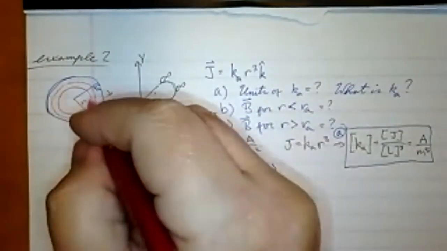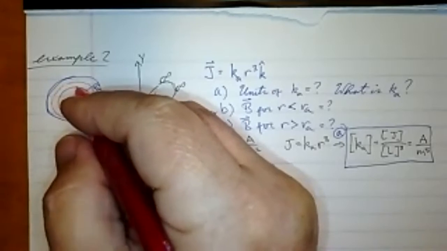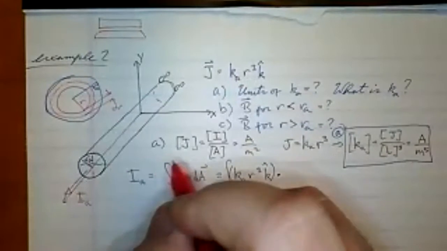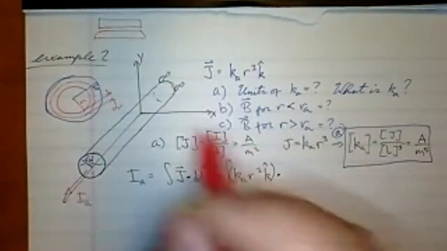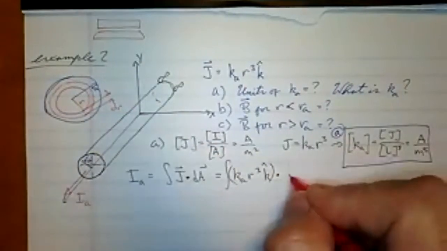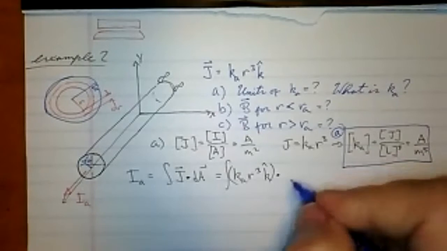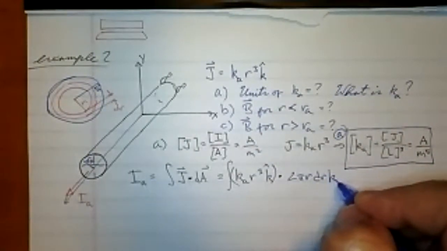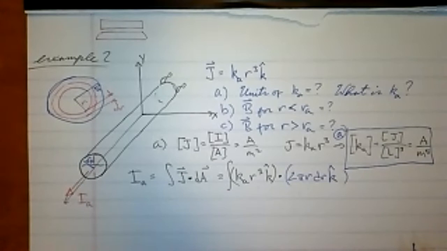So 2 pi r is the distance around. If I were to cut this, it would almost make a perfect rectangle. If I sliced it and laid it out flat, it'd almost make a perfect rectangle. But in fact, it'd make more like a shape like this. But you can see on my YouTube channel, I'll work out the details of how much that differs from this. And it turns out it only differs by terms that are square or cubic and stuff like that in dr. So it's irrelevant. So what I can do is just call that 2 pi r dr. So I'm going to say the dA is 2 pi r dr, and it's supposed to point in the same direction as the current. So that's a k hat direction as well. Okay, and I don't know why I did two different colors on the same integral, but anyways.